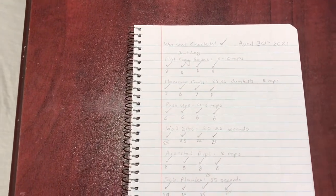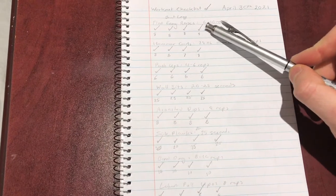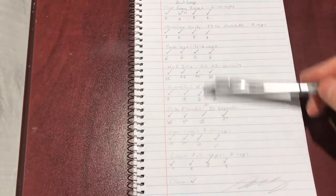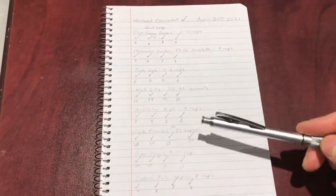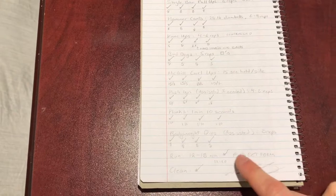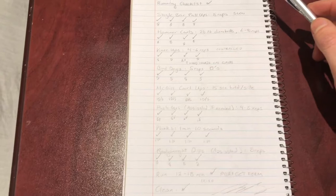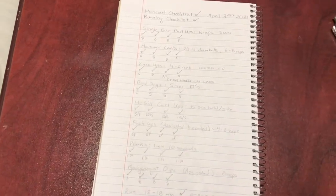This is my workout journal. Every day I prepare a workout of different exercises and put little circles underneath that I need to check off, which represent the sets. This workout is finished so I've checked everything off. It's just a way I keep my workouts organized. If I'm doing a run, I'll add it to the workout and sometimes put little notes — for example, for this run I really wanted to have perfect form so I noted that. I'll show you now some of the equipment I've been using.